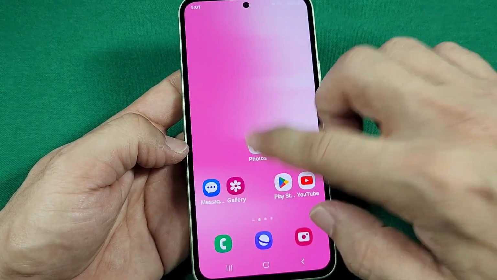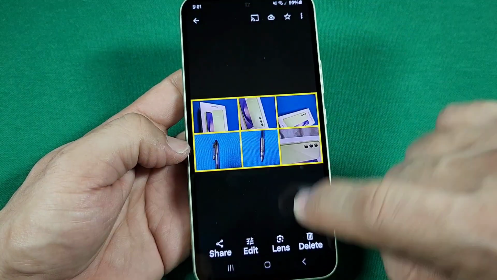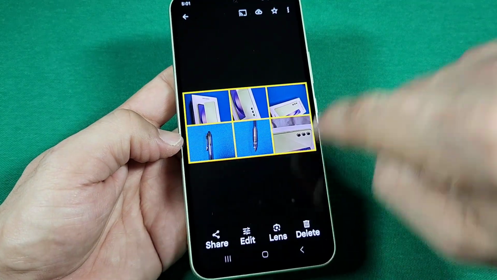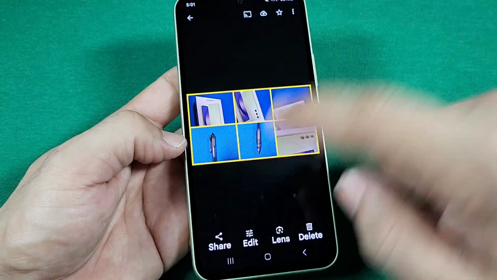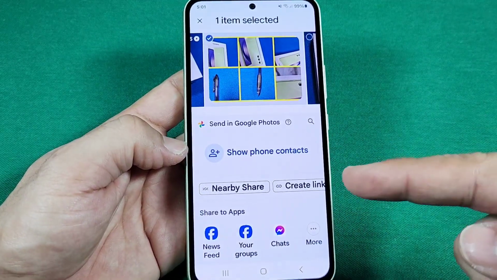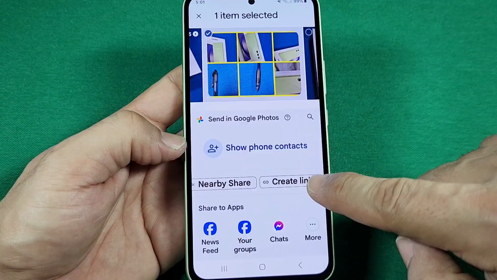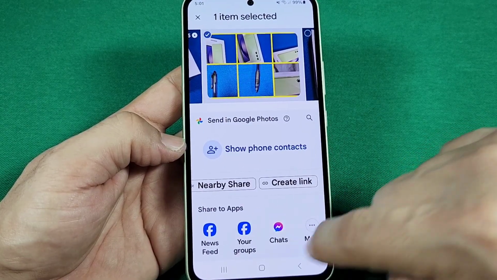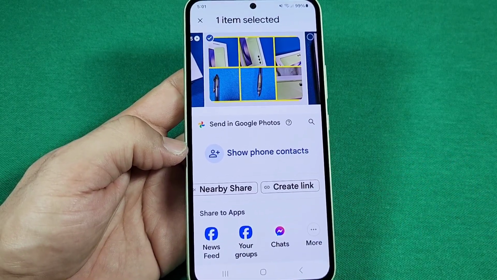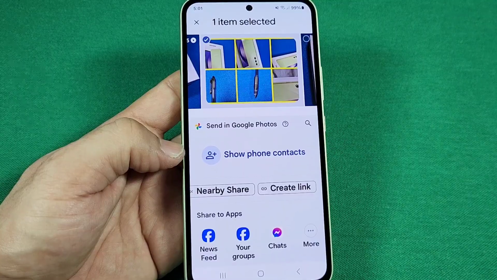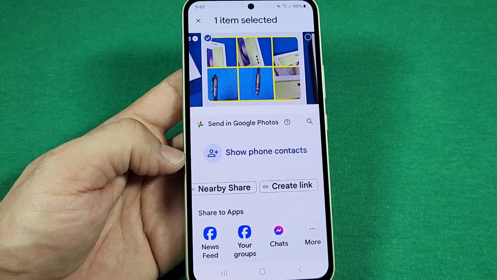You can also go into that photo itself and find the share option here and share just this photo only or video. When I go to share, this is going to show up now for me. And you'll see the option to create a link and also to other apps instantly. By going into these apps, that'll take you there, then you'll see your contacts, you can select them and send it to them if you want to do it that way.